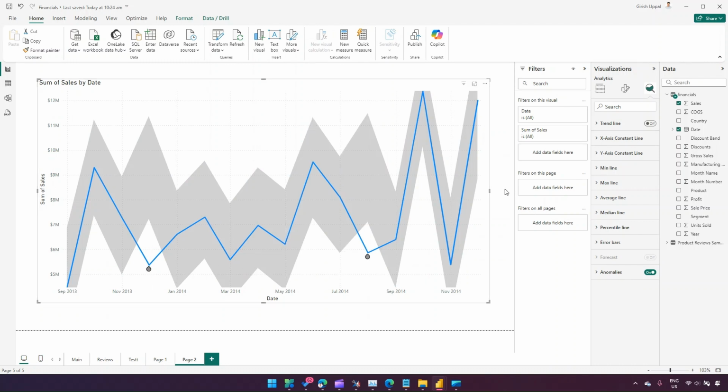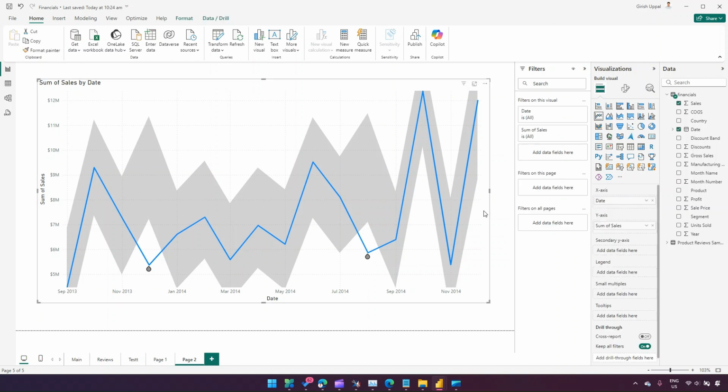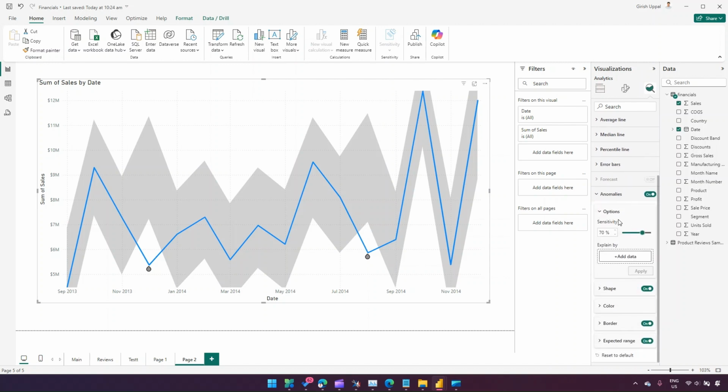Now, first, let's go into the visual aspect of the anomaly detection process. This visual is showing us in the shadow over here that some anomalies have been detected, and we can play around with the visual. If I expand anomalies, I will come to this option set, but let's play around with the shape first. So I've turned on the shape. Now, what if I turn off the shape? You will see this shape is gone, right? So you can play around with the shape.